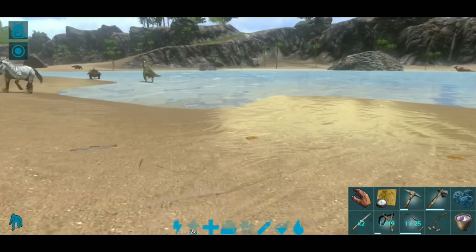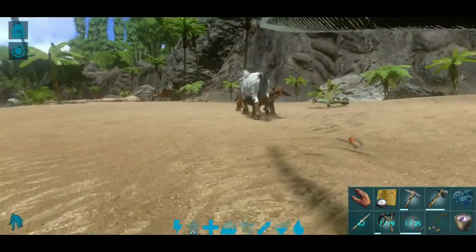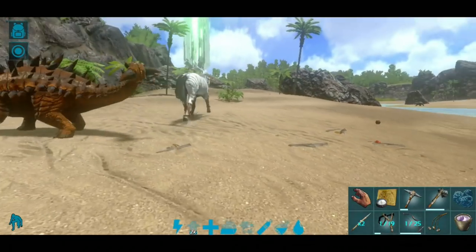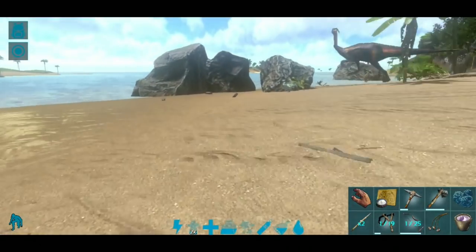Okay, looks like a relatively okay-ish area. There's not a whole lot of bad stuff here. Actually, a couple of Ankies. Don't see me. Alright, I'd like to come up right behind you and just see what level you are. Level 30. Alright, so we're gonna use the Soothing Balm on the level 40.